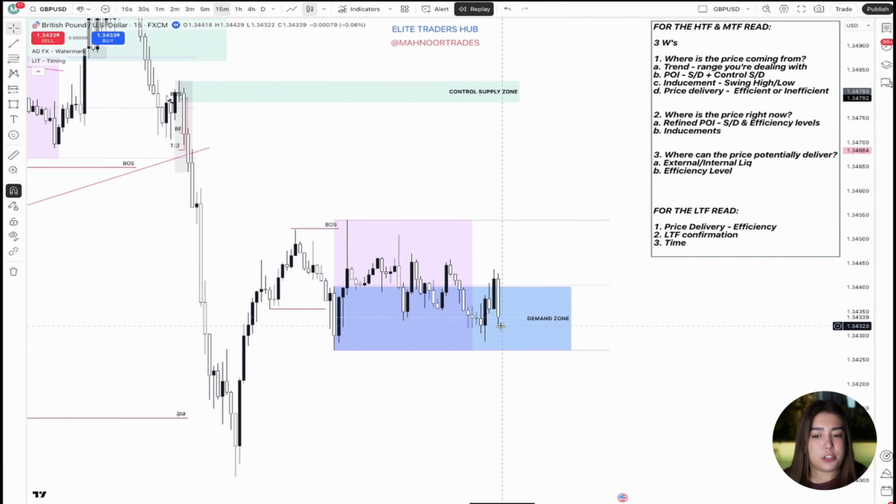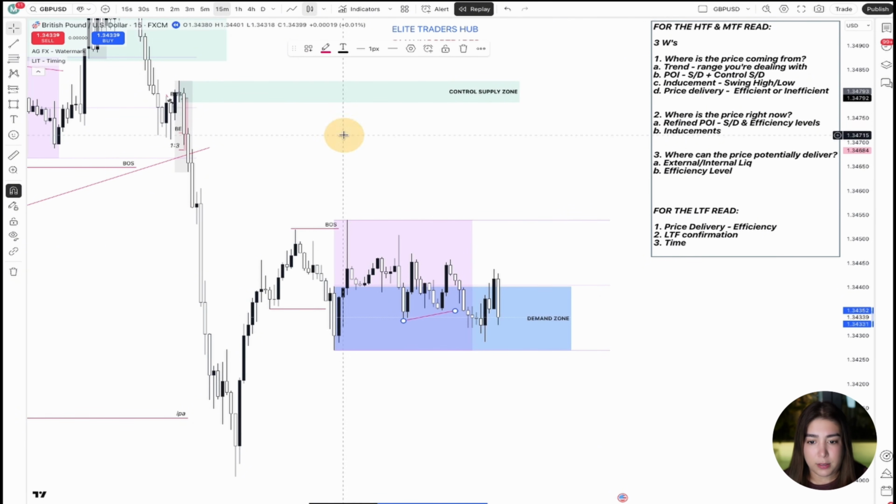It doesn't have a reason to go down and then deliver higher, right? So we can expect the price to actually respect this demand zone and push the price higher. Okay, so that's your basically demand zone. Then in inducements, right? We have internal liquidity being induced here as well. That's your build-up taken, right? And then internally, higher highs, higher lows forming, right? Higher high, higher low forming within that.